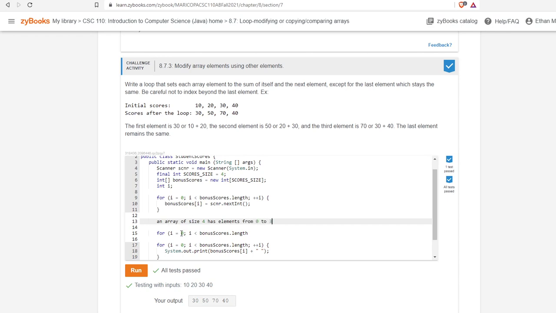That's why we start at 0 and we go until i is equal to bonus scores.length. So this for loop will keep looping until this is no longer true. And this is no longer true, counting up, when i is equal to bonus scores.length.